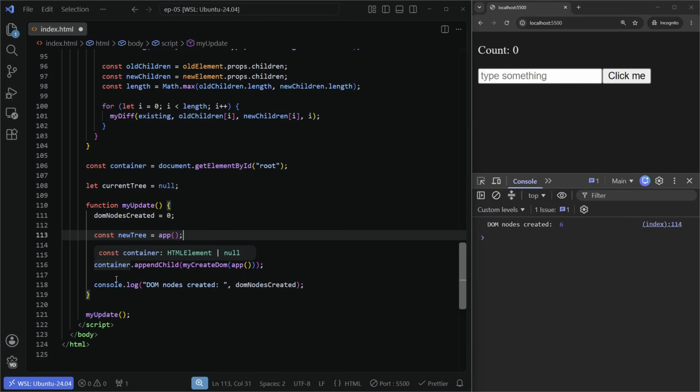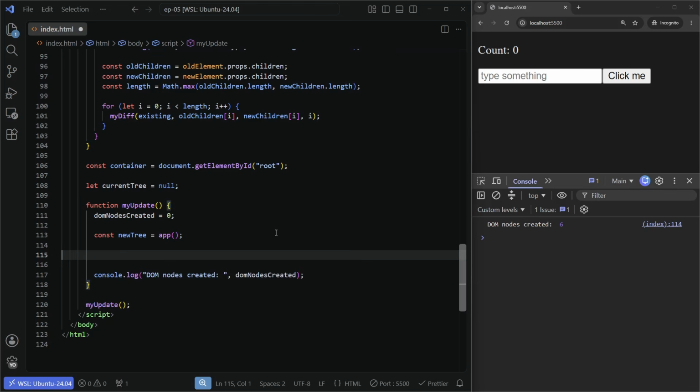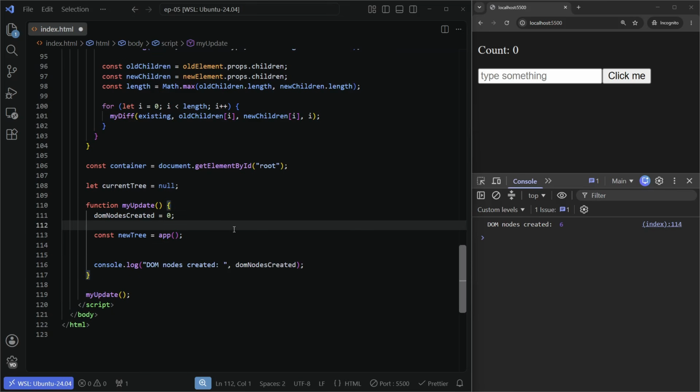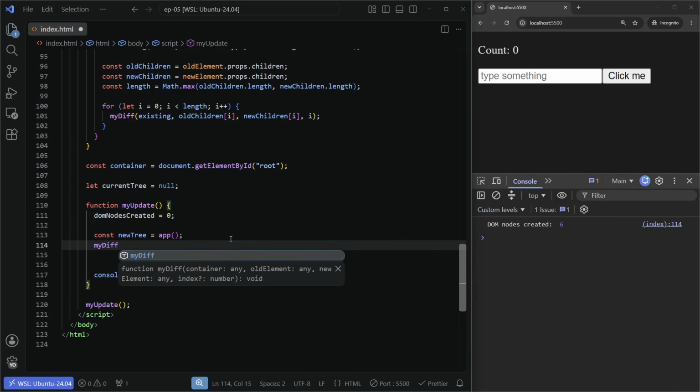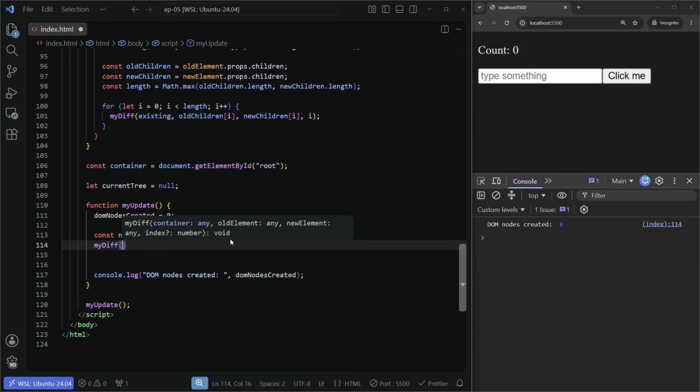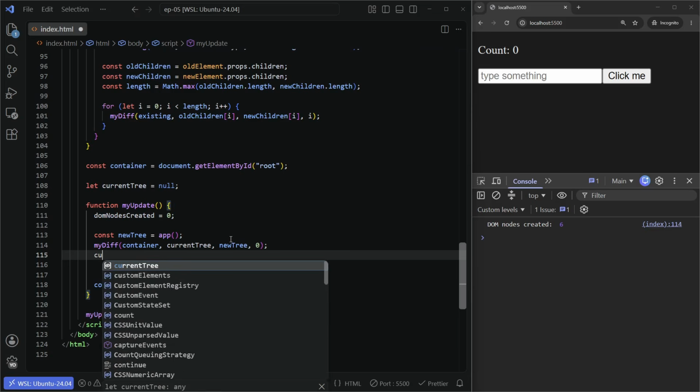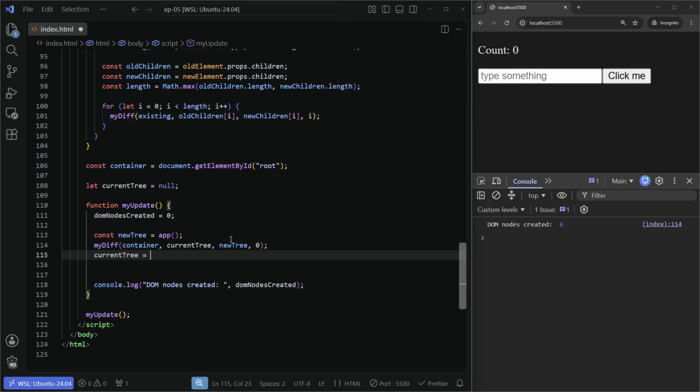The container stuff is going to be done by our super magical function myDiff. We pass in the container, the current tree, the new tree, 0. Then current tree is equal to new tree.